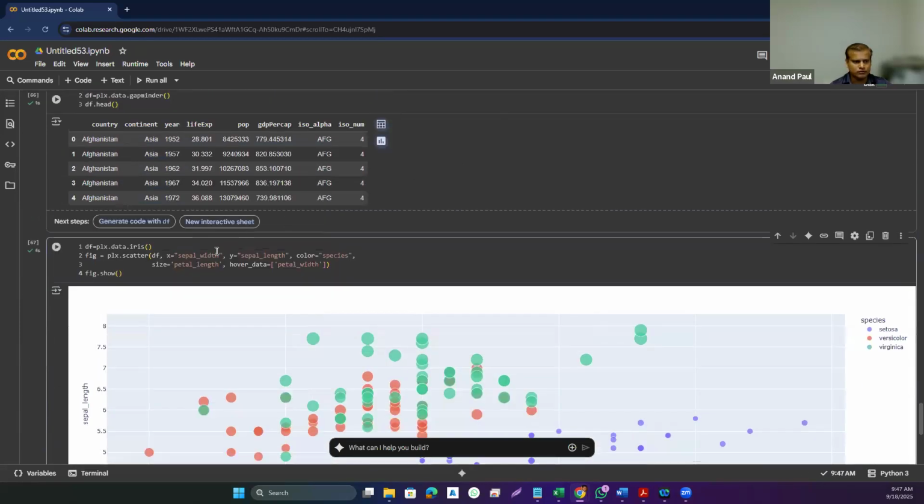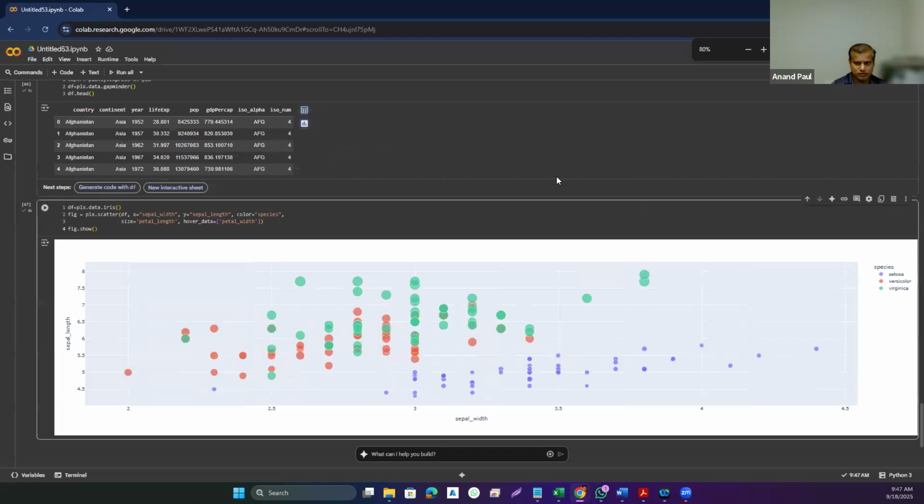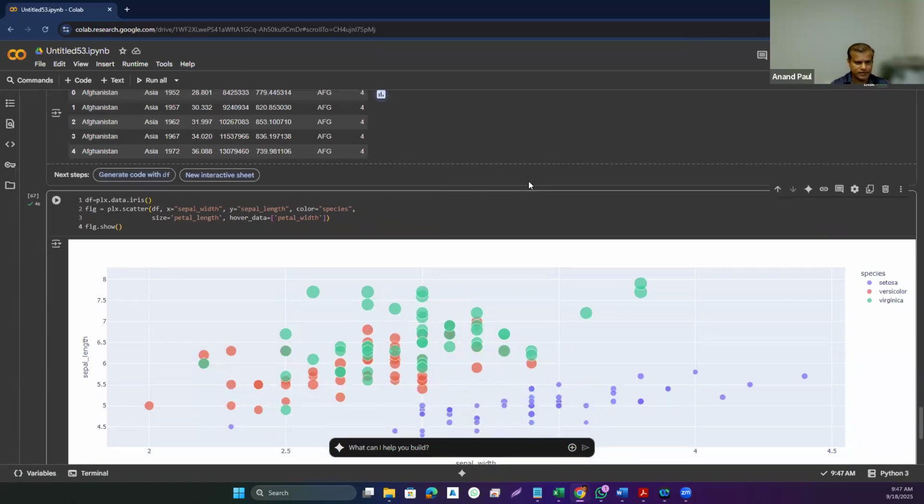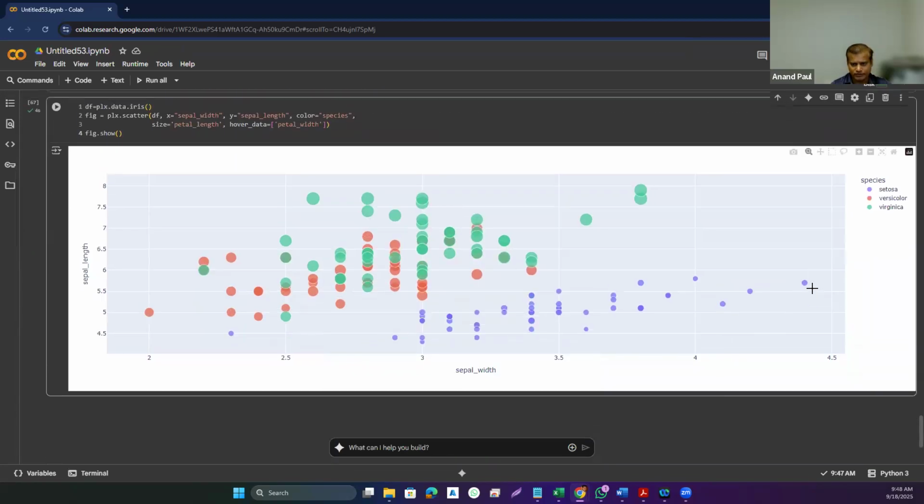Okay. So as you can see, this is the iris data set. We have been using a scatter plot to plot it. But in this case, the only difference is that you are trying to interact, right? So as you move into this part, it gives you specific values within the graph. Did you notice that? So when you go here, it gives you a specific value about the sepal width, sepal length, petal width of all the data points you can actually see.